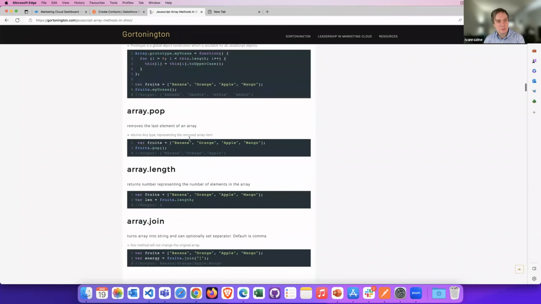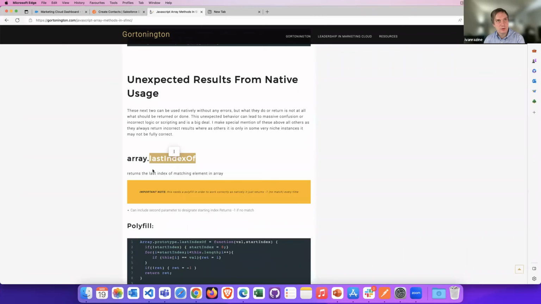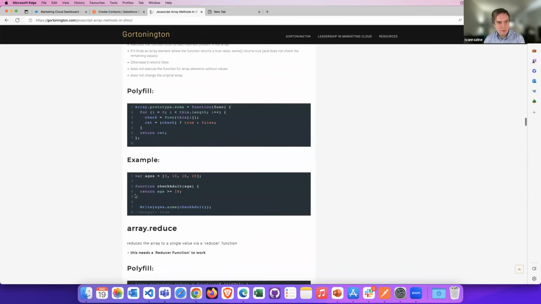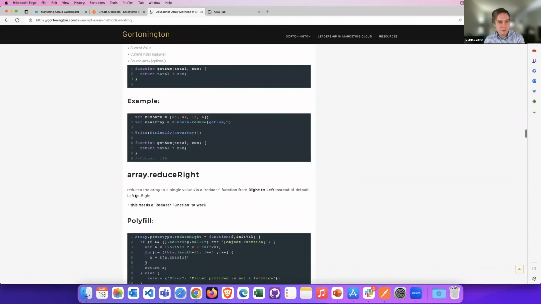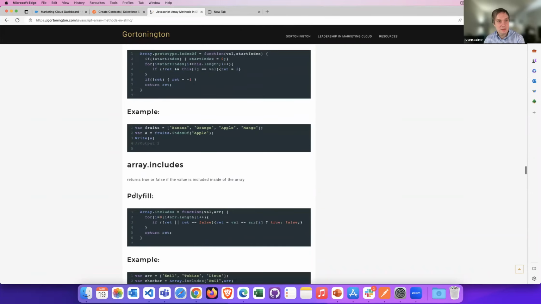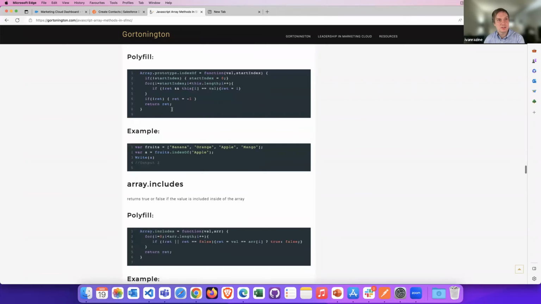and what it does. For example, I have lastIndexOf. LastIndexOf will look at the position of the last occurrence of a character. What else do we have? Sum, reduce, etc., etc. So I invite you to have a look at this article, see what can be done if in your code you want to use some shortcuts, some functions that don't exist in the current version of server-side JavaScript.